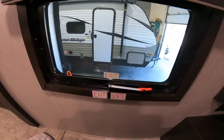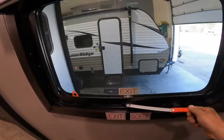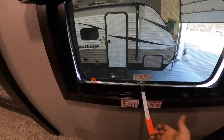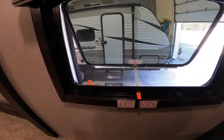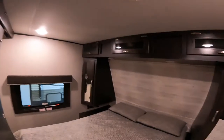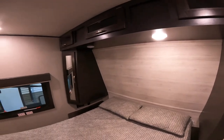Coming into the bedroom you have a fire escape — hopefully you never have to use it. If you do, grab the red handle, push it out, then pull your screen out and hop out. You can also use it just like a normal window — push it out and it'll rest on the little red tab. You do have a switch for the lights inside the bedroom, and then you have little individual ones you can use by hand to shut off at night.